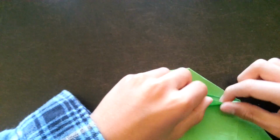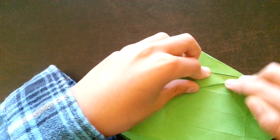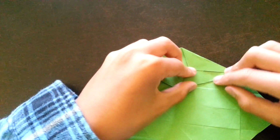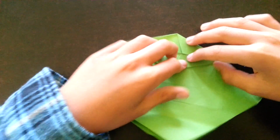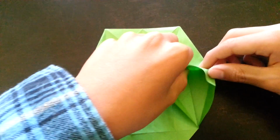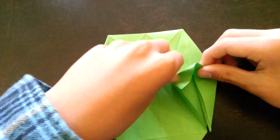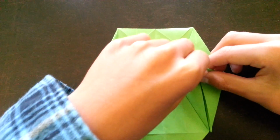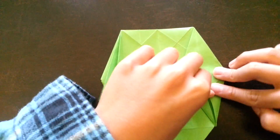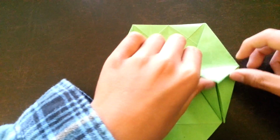Now, because this model takes a long time to make, I'm going to be splitting this video into 2 parts. So, part 1 is going to be about learning how to make the body, and part 2 is going to be how to make the head, wings, legs, and arms, and the rest of the details. So, okay. Now I have something like this.